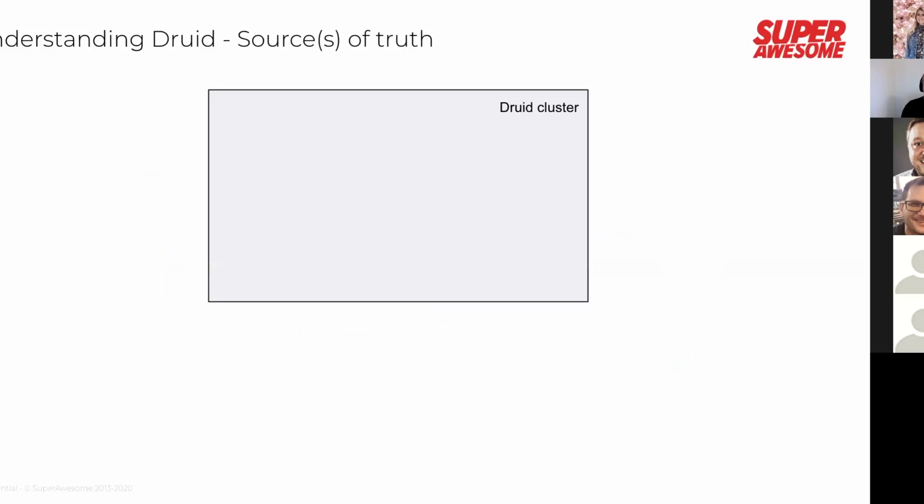So let's look a little bit at Druid and where it stores its data. That's going to help us understand why we can run Druid on Spot instances. So we index our data from Kafka. Kafka would be the source of truth for the data that hasn't been indexed yet, or the data that is currently being indexed and hasn't been persisted yet. We run those Kafka clusters on MSK, which is the hosting service from Amazon for Kafka. So that would be outside of our Druid cluster.